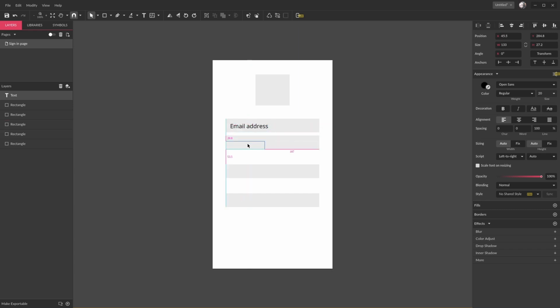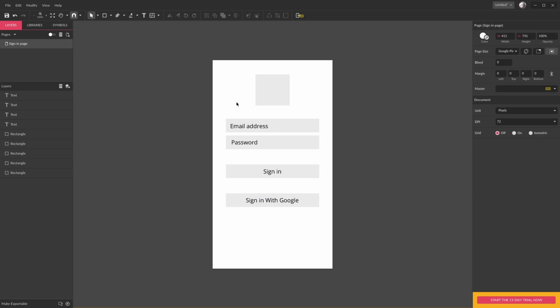So let's make a copy of this email address and let's make this password, and let's again copy this, vertically center, sign in, center this, okay, and finally sign in with Google, and center. This will be the basic outline of our sign-in page.